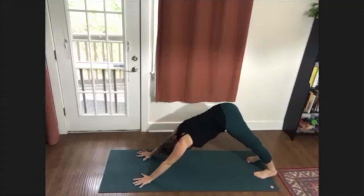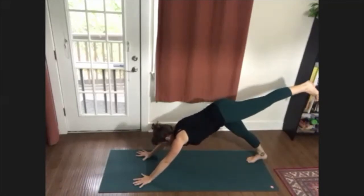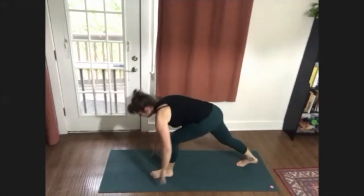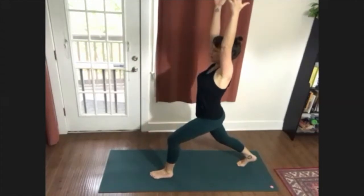Stay here for a round of breath. Inhale, left leg back and up, three-legged dog. Exhale, step your left foot forward, prepare for crescent lunge. So reach those arms up, high lunge.